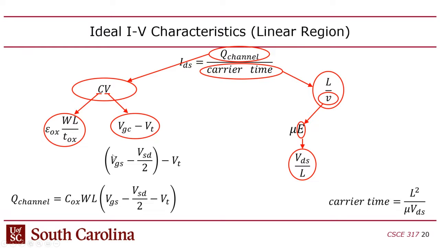So you have to say, voltage of the gate relative to the channel minus the threshold, but the voltage of the gate relative to the channel depends on where you are in the channel, as I mentioned, because you end up with kind of a gradient of voltage across the channel. So you can calculate the average voltage on the channel as the voltage of the gate relative to the source minus the voltage of the source relative to the drain divided by 2, and then you have to subtract the threshold voltage.